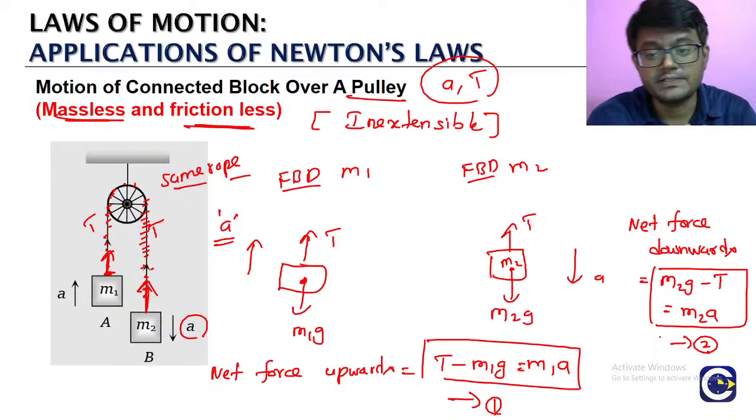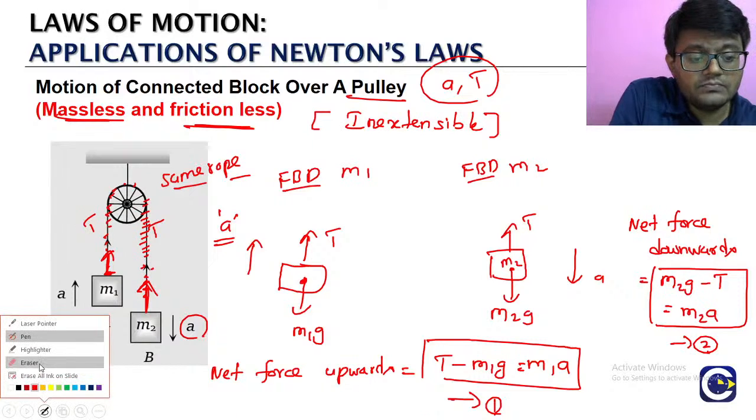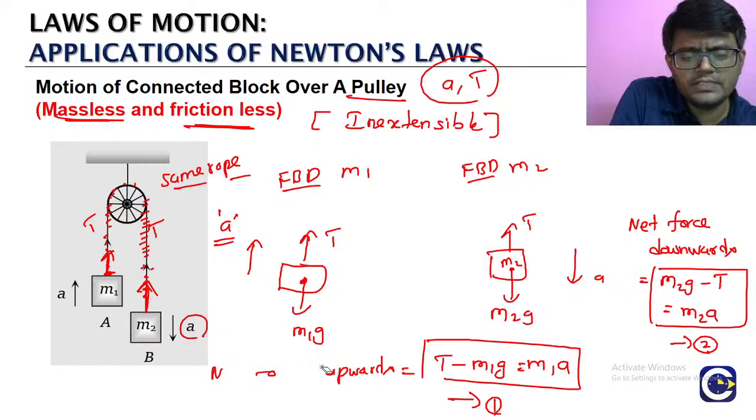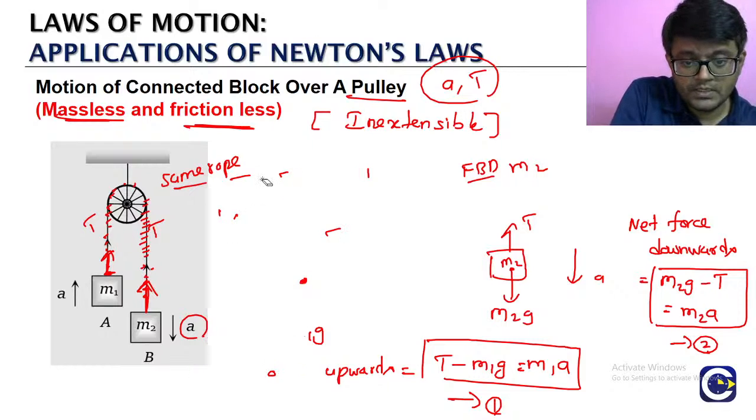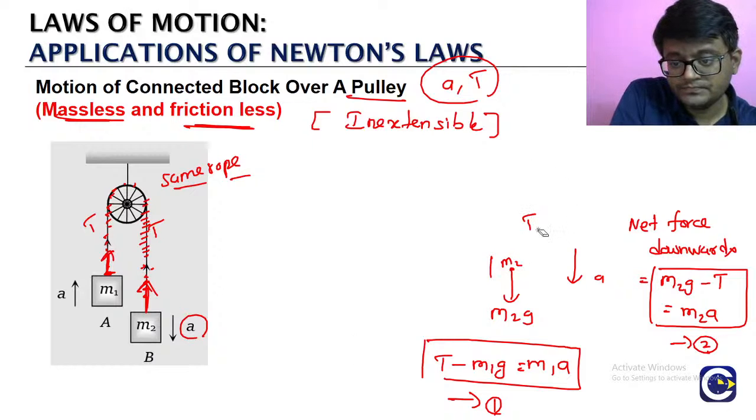So we have two equations. What are the unknowns? Two unknowns. One is the A value and the other is the T value. So we can find them out. How do we find them out? Just think about it. I'll erase some of it so that we can use the space. First thing is getting these equations. Once we get the equations right, we will be able to easily solve for the unknown variables. So here you check it.